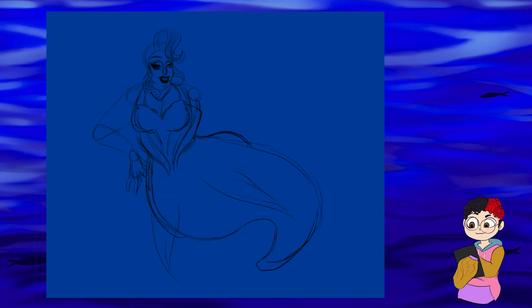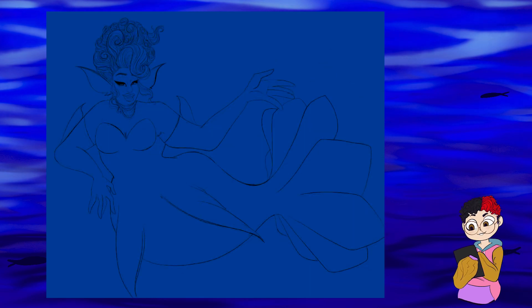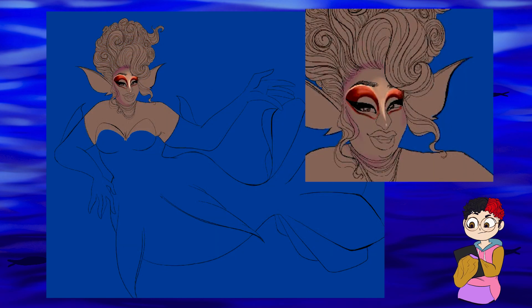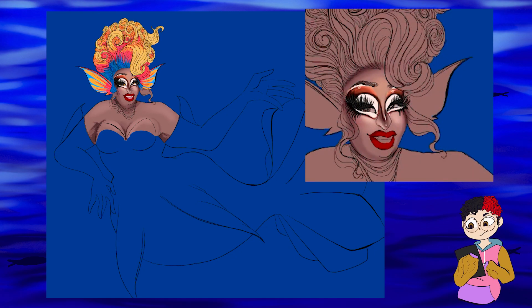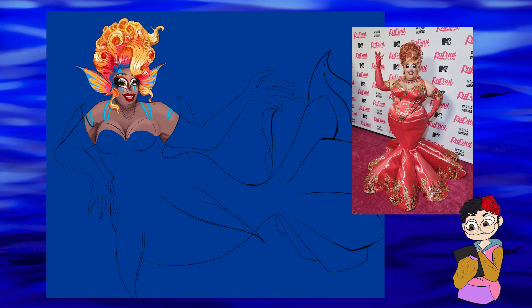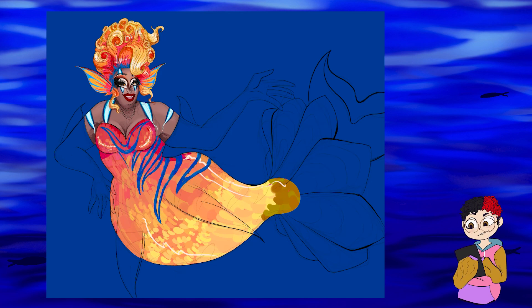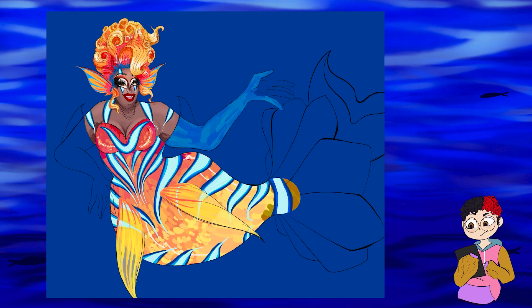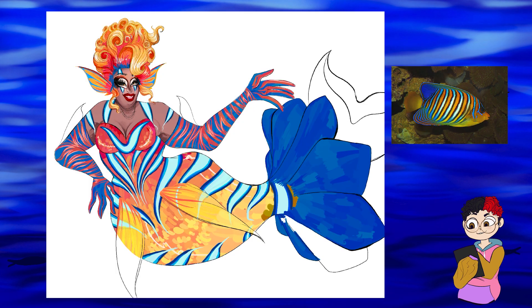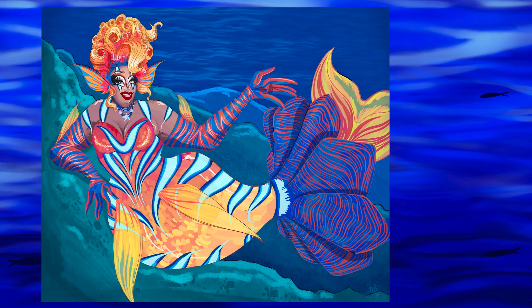Another drag queen I went with is Mistress Isabel Brooks from season 15 of Drag Race — she was my pick to win. I had to experiment with her makeup, which is so fun. Her makeup style was so hard to render. I posted a little side-by-side of her makeup so you can see. But it was really fun to play with — her makeup shape is super, super original. The entire dress is based upon her finale design, which was really good. I'm really happy with the colors and the shading on this — once again, the color-changing brush is everything to me. I didn't mention it with Deja, but all of these drag queens are also inspired by actual fish. She's inspired by the royal angelfish, and Deja was inspired by the royal grama — all coral fish, which is also why they're tropical. I'm really happy with this one, and I think the colors turned out so cool.